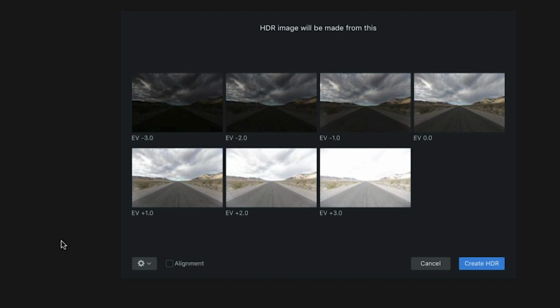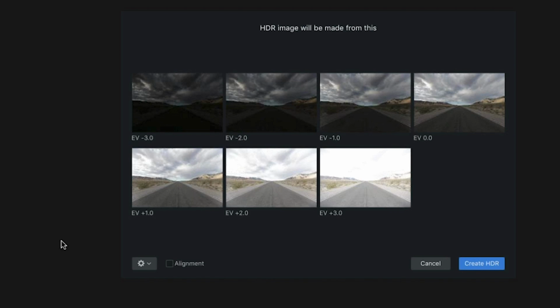And that's one of those situations where the more you shoot, the better sense you have. But if I have a very wide dynamic range and I have really bright skies and really deep shadows, I generally like to use about 1 stop between each of my images. Now, in this case, my camera would let me shoot 7 images, so 1 stop is nice. If I only wanted to shoot 3, I might shoot 1.5 stops or 2 stops between them. That's something you're going to need to practice.